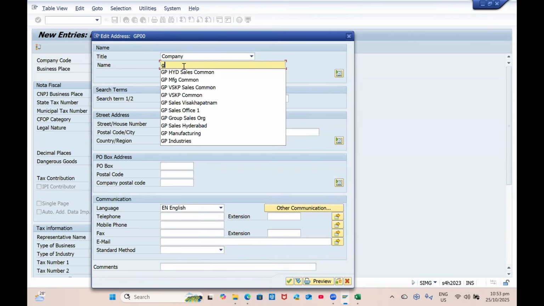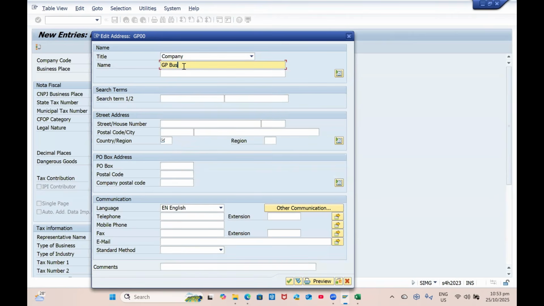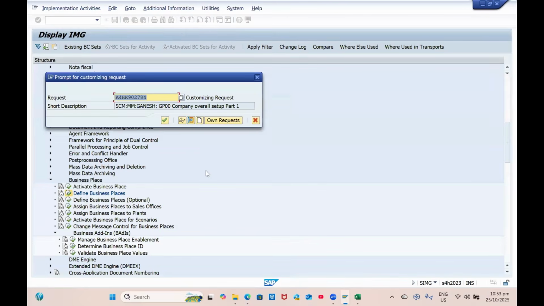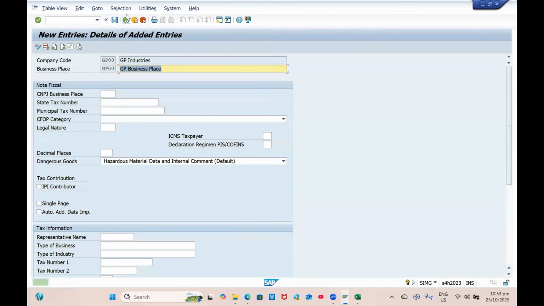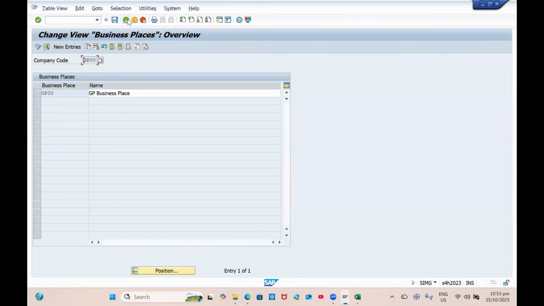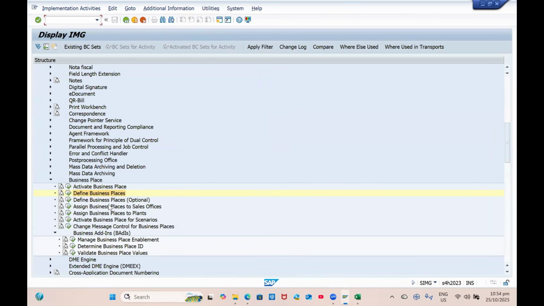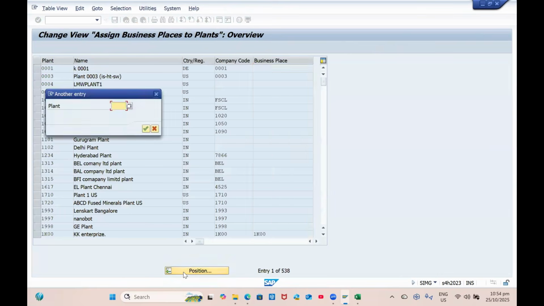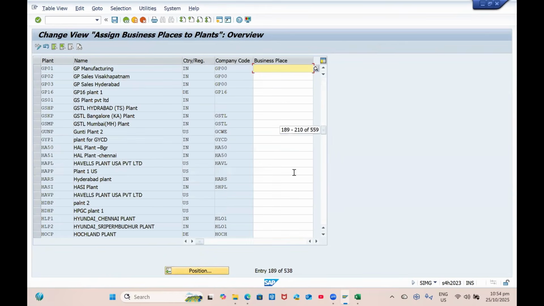Same, GP business place, country and region. Okay. So define business place is done. Not more than one is needed for us. Assign business places to plants. GP01.